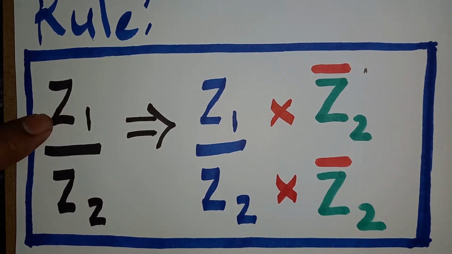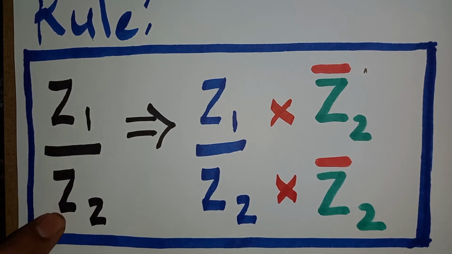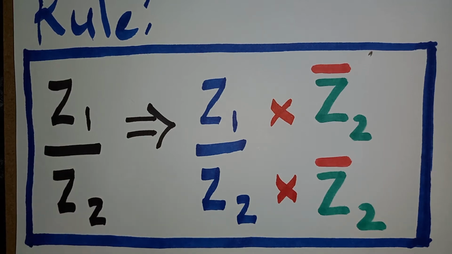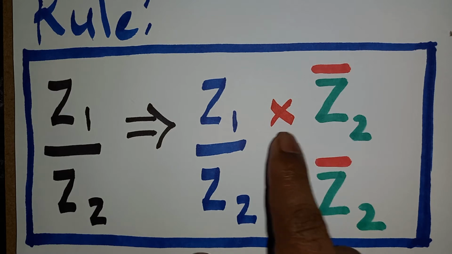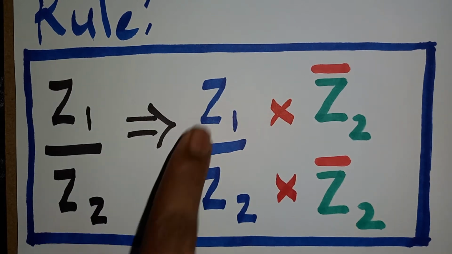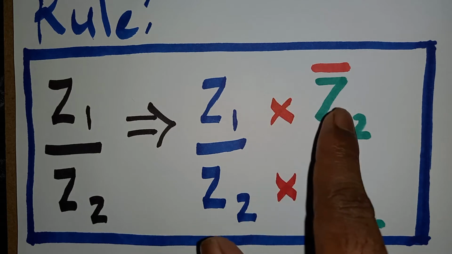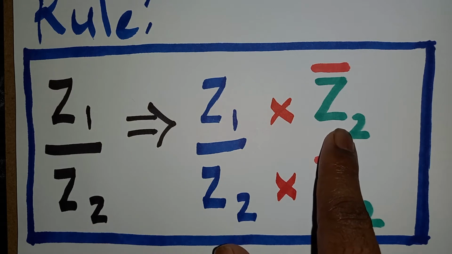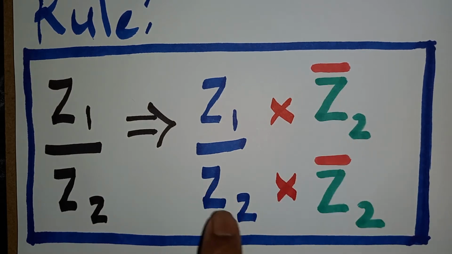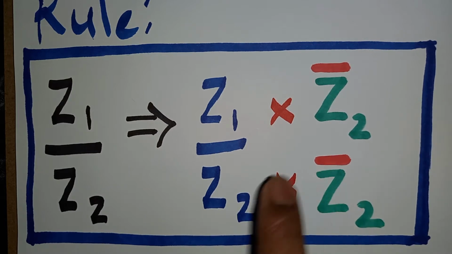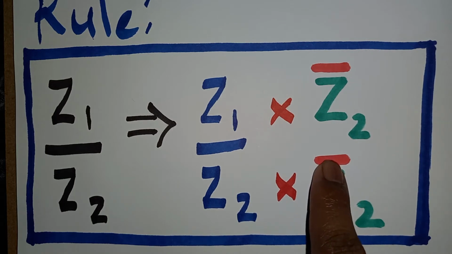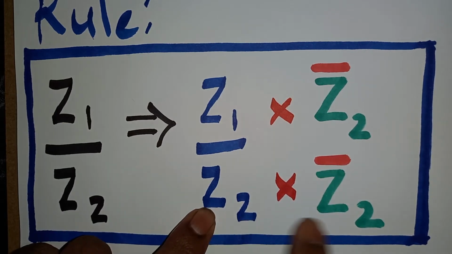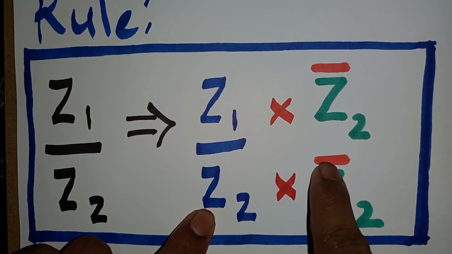Okay, so if you have a complex number, this is z1, divided by another complex number z2. Now when you are dividing them, you are basically multiplying the numerator and the denominator by the conjugate of the denominator. You can see z1 is being multiplied with z2 and a hat on top. Then z2 is multiplying by z2 and a hat on top. Now what does this hat mean? You must be looking at it. You have z2 here and z2 here, but this z2 is different. It is having a hat on top.